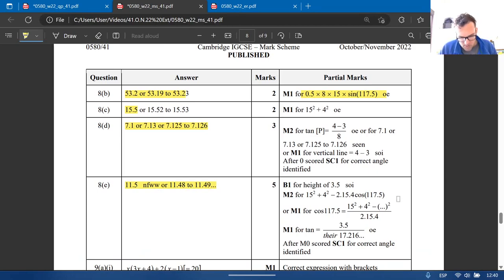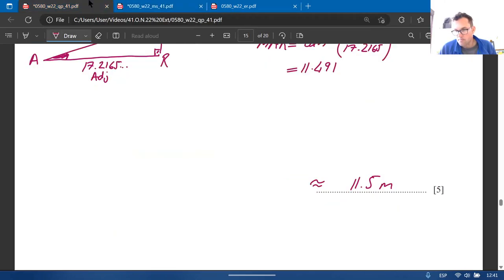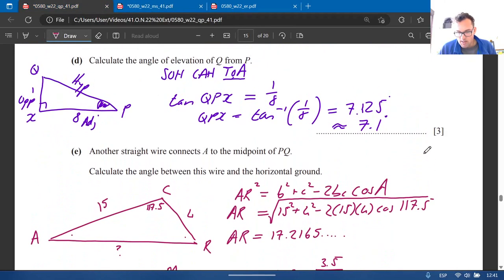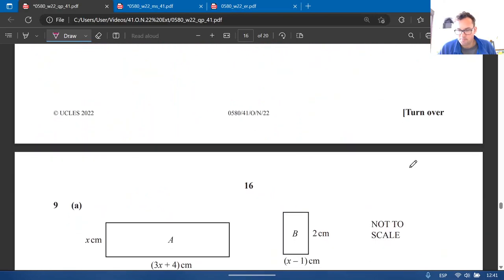So, is this the best way to do it? Yeah, it seems I did figure out the most straightforward way. They said you got 3.5, figure out. Use the cos rule. There's a different way to use it. Then use the tan rule. Okay, if you've got none of those, but you mark the correct angle on the diagram, special case, one mark. Okay. And that's how you do it. Just go step by step, think carefully.